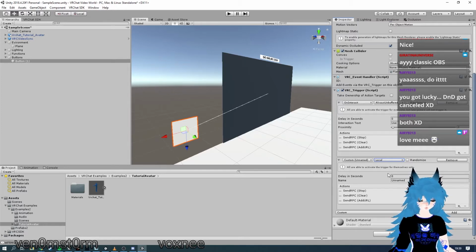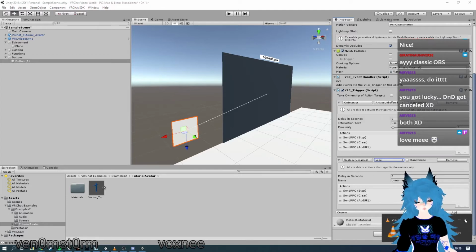I might need to check real quick whether to put this on local or always buffered, but I think I had it on always buffered. I'm going to put this one on local because we do not want it to happen many times at the same time.